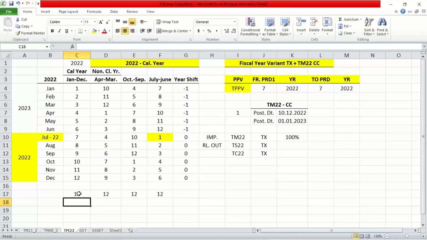Everywhere, no matter whichever calendar year or non-calendar year is used, one financial year is going to consist of how many months? 12 months. So here there is no conflict at all. This is the similarity. Now, if you talk about the number of days in a particular period, that is also fixed. January is always 31 days. Even in a non-calendar year, January is going to fall somewhere. The only thing is they are saying that our fiscal year is going to start from April onwards, April is the first period.